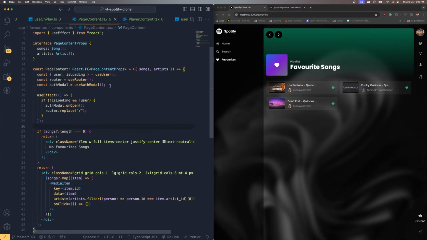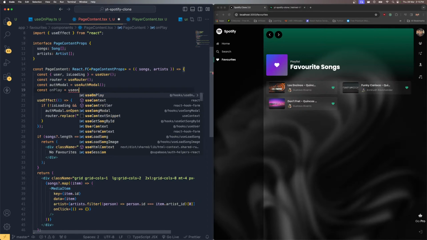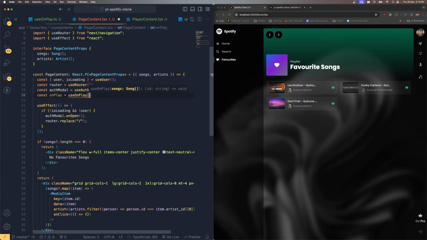This is the place where we have our songs and everything. Right after here, I need to write const onPlay, which gets that instance equals useOnPlay, and it's expecting the list of songs, so we pass that songs over here.